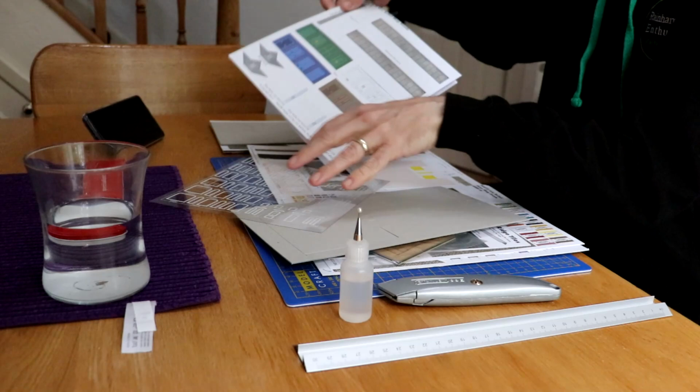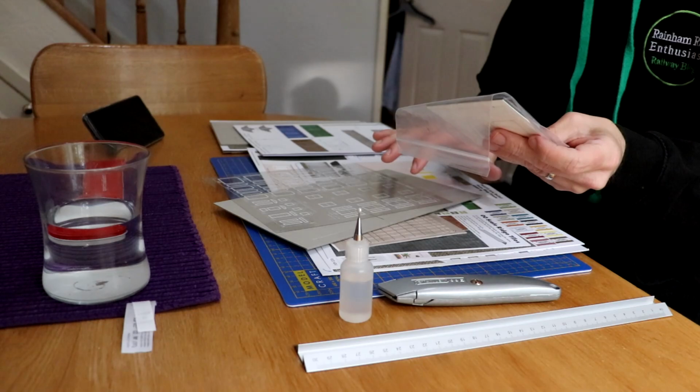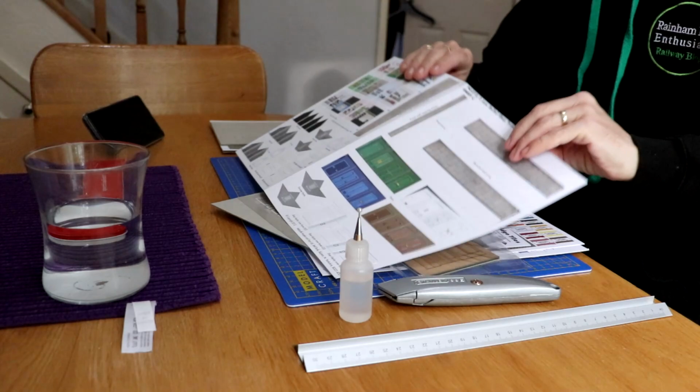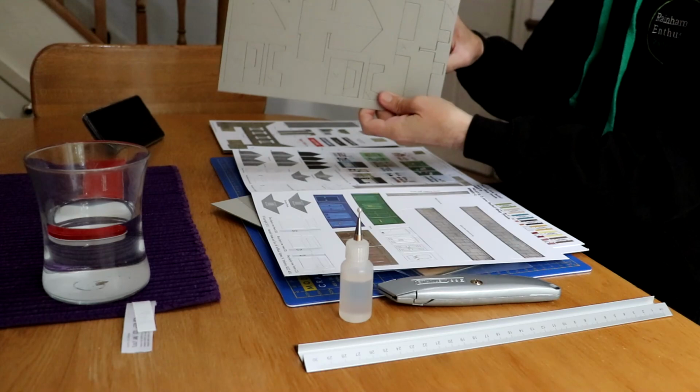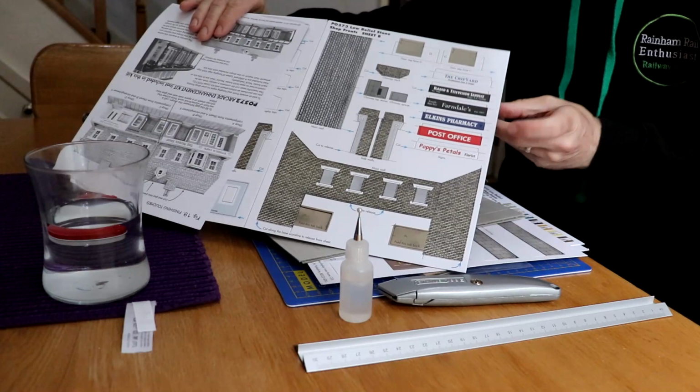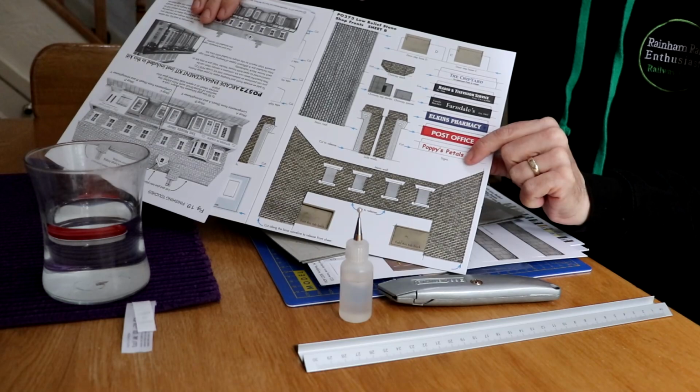Oops. That actually may be the glazing. I'll have a look at that in a moment. As I said, I've never made one of these kits before, so I don't really know. Those are the windows. Here's another part of the kit I'll have to cut out first. This is another rigid board section to make them rigid. There we go. And there's other parts of the kit which also have various different things you can have on your shop, on your buildings, just in case you want to have a little bit different.